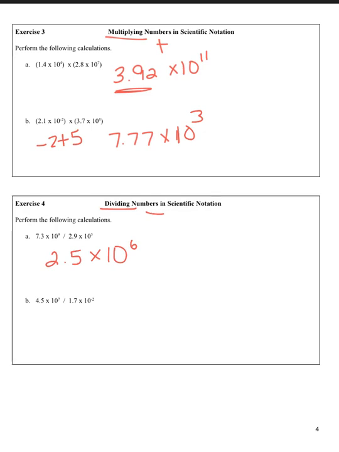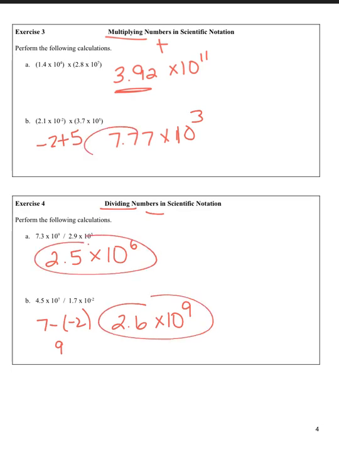And then our last one. This is the one that kind of trips a lot of people up here. So again, I still have to divide the numbers. 4.5 divided by 1.7 gives me 2.6. Okay, but then if you think about the exponents here, I've got to take top minus bottom. That is 7 minus a negative 2. So I know that you've learned this in math class, but 2 negatives make a positive. So I'm going to have to end up adding those, and I'm going to get an exponent of 9. So 2.6 times 10 to the 9th is the correct answer there. So there are 2 of the rules. There's multiplying, there's dividing. The third rule was adding and subtracting.